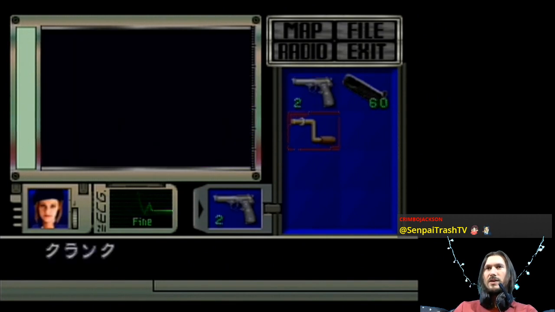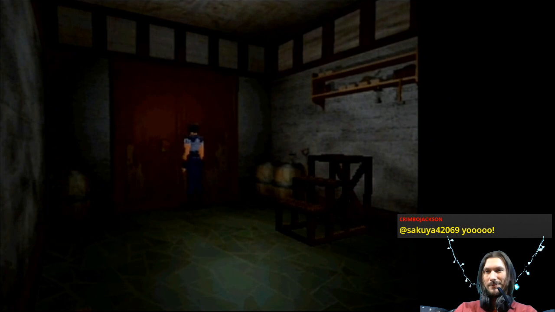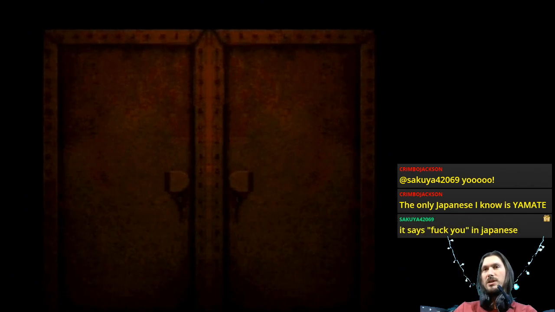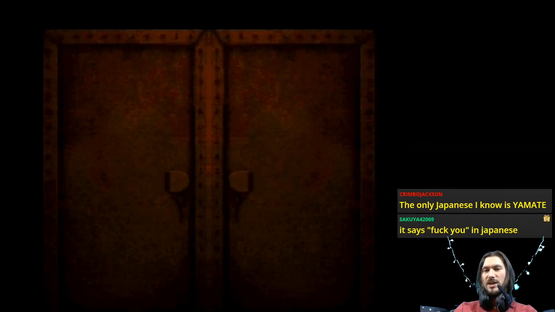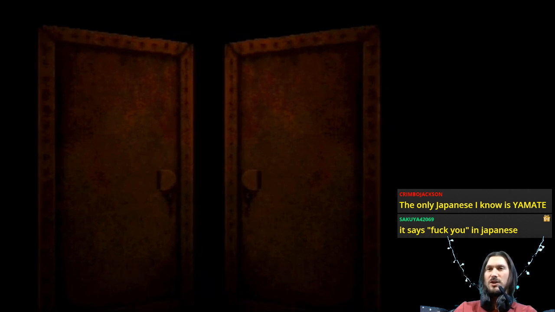This crank is square. It doesn't like hippies. It's a square crank. Jack? Oh, Jackson. Jimbo Craxon is here. And this is Jillian Weedson. The master of what did we call her? The master of unlocking and master of dying faster.